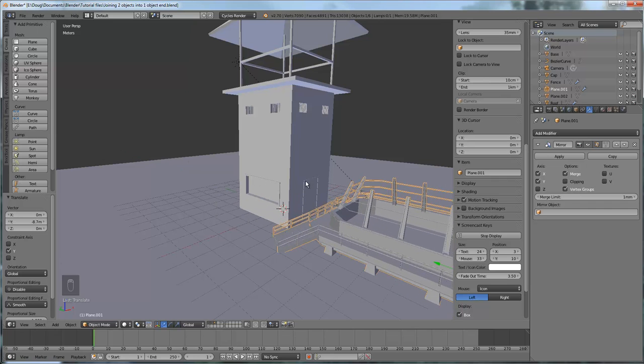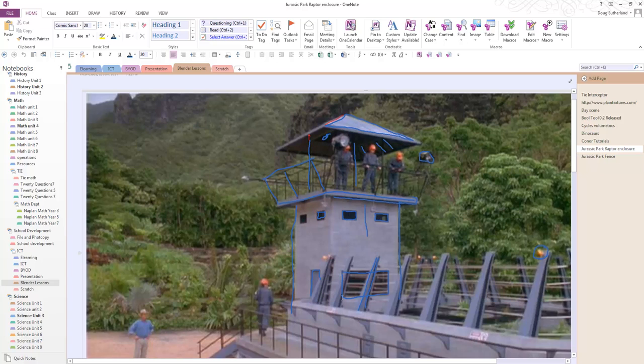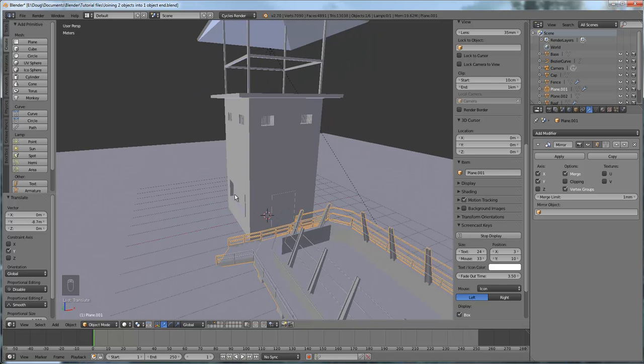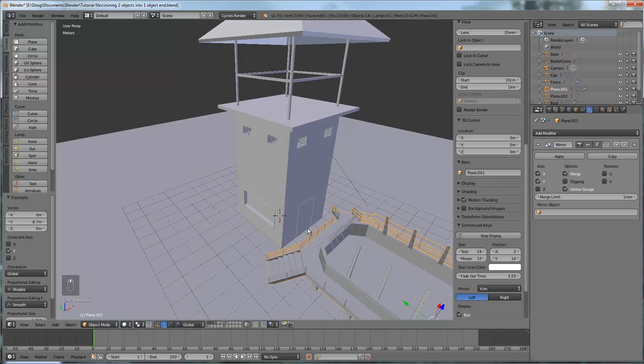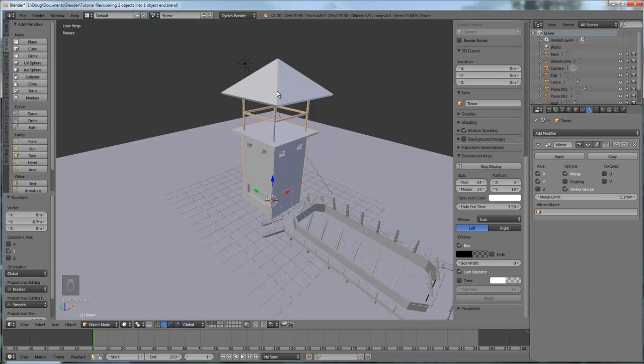Another thing I'm noticing about our enclosure, if we have a look at our picture, it has a big window facing the enclosure and a door on the side over there. But our modelling has a door on this side and a big window here. So let's rotate that. Now remember, our tower is both our tower and the roof. Although if we rotate it, that roof wouldn't look any different if we didn't rotate it. So I suppose it doesn't matter if we do or not, because that side's the same as that side.